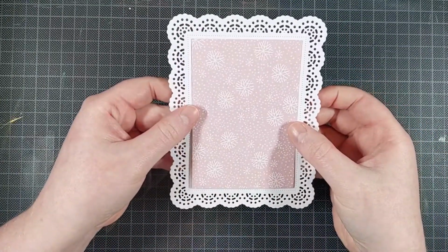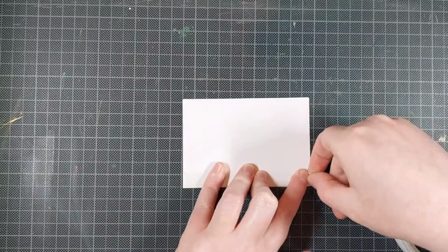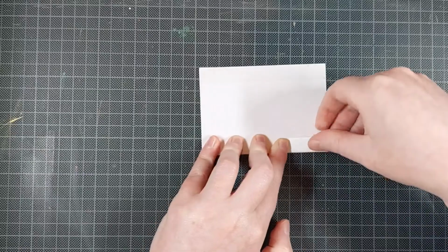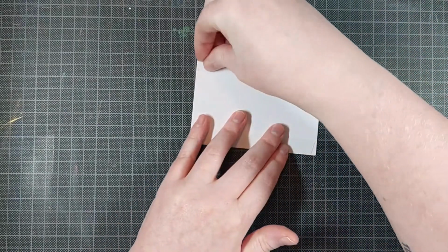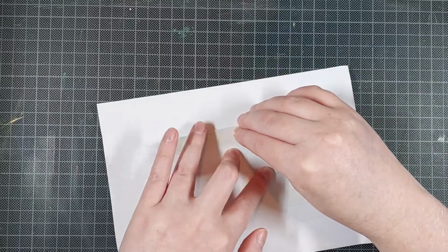And these are the two pieces I die cut. I die cut the Doily lace framed tags die by Mama Elephant. One's from white cardstock and one's from patterned paper. And this is the patterned paper piece. And I am putting some double-sided adhesive onto the two long edges there, so I can wrap around my plastic around those edges. And that's going to be my shaker element for this.